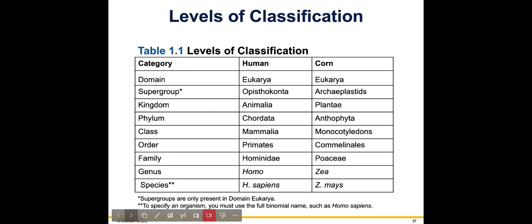But that's still a lot of things that are in that group, right? If you think about Animalia, that includes humans, but it would also include lions and dogs and octopus. Same thing for plants. It's including corn, but it's also including roses, and it's also including moss. So still many things are in those groups. As we get closer to species, it becomes less of a large category. It becomes more selective, right? When we get down here to something like order primates, right? That's a much smaller group than just Animalia or just mammals. And then finally, we end at our one specific thing. For humans, it's Homo sapiens. For corn, it's Zea mays.